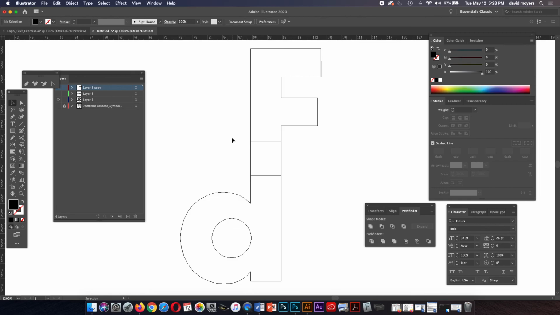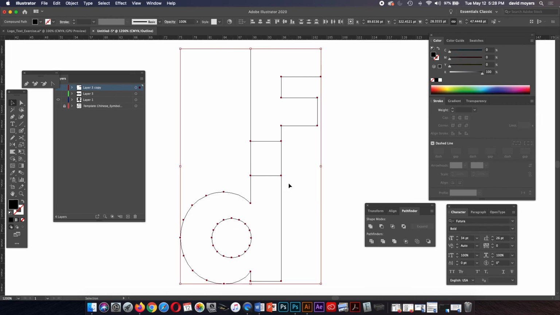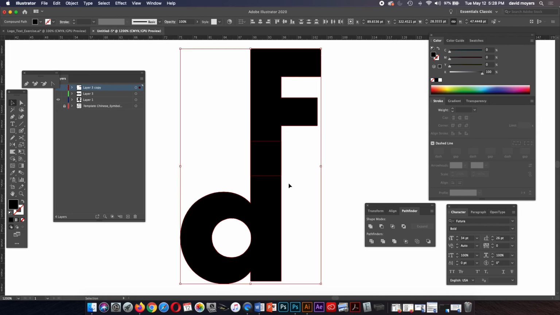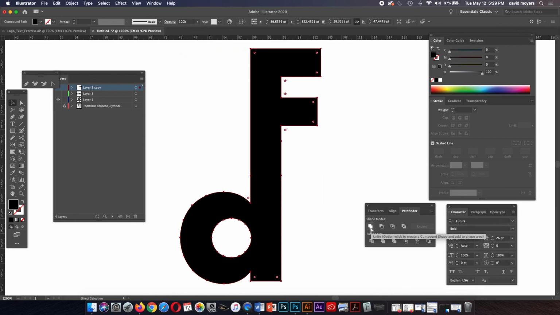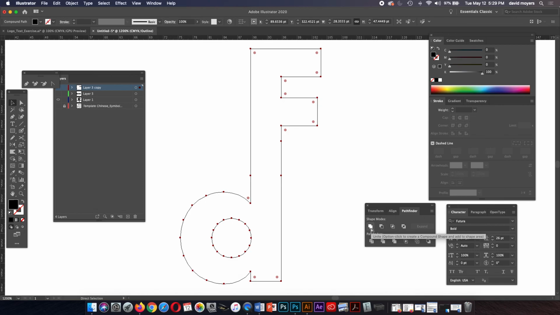So what I'm going to do is I'm going to select these two shapes here. Just drag over them. We can go back to Command Y if we want to for a moment, and see it in preview mode. But I've got my Pathfinder palette open, and I'm going to hit this first one called Unite. Now remember, if you don't have your Pathfinder open, you want to go up under Window and Pathfinder and find it, okay? But the first one here is called Unite, and what it will do is it will actually make it into, I'm going to switch to outline mode here, it'll make it into one letter, okay? See, that looks really nice like that.